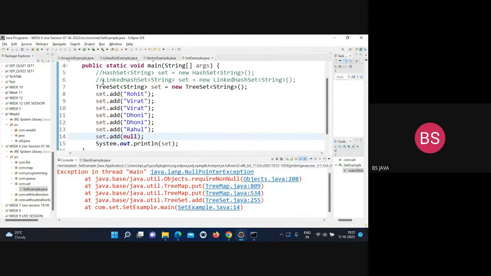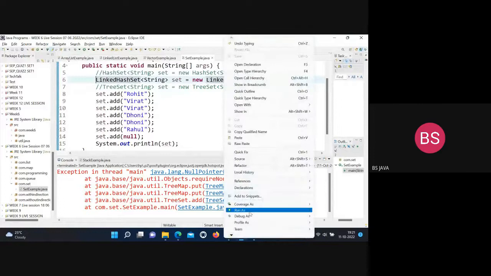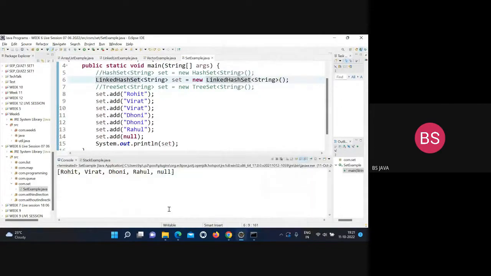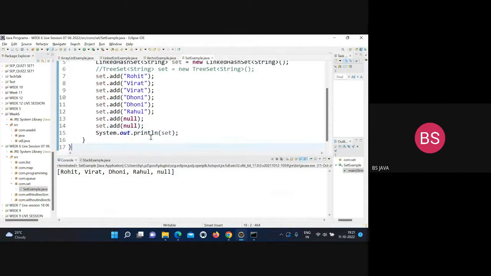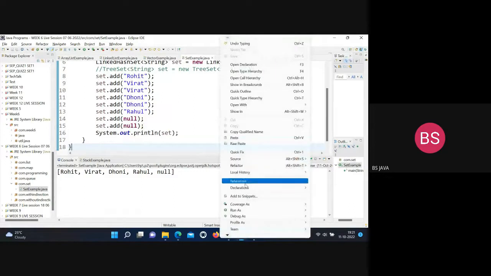Now I'm commenting it out and uncommenting this. You won't get any error. Simply the null value will be added. If you try to add one more null value, no problem, you won't get any error, but it will allow only one null value.